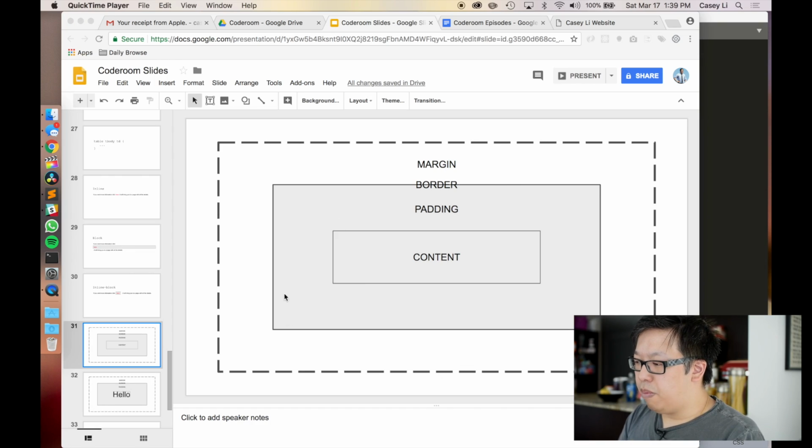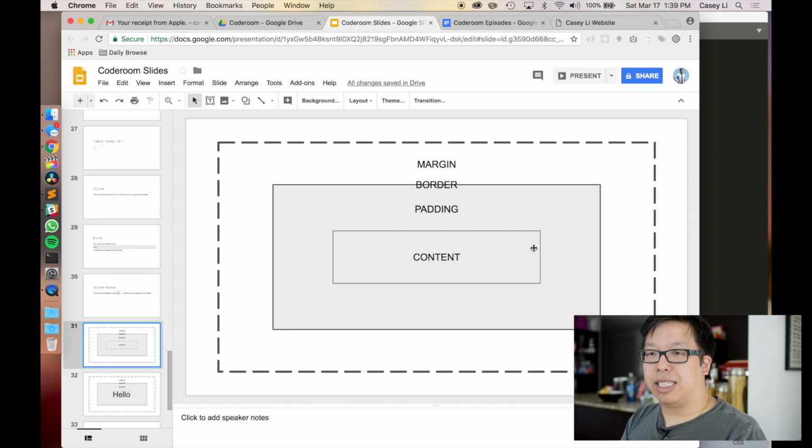This diagram represents an HTML element that has a display value of block or inline block. So let's say we have a link, and we set the value to be block, or let's say inline block. The content is what's actually inside the link.